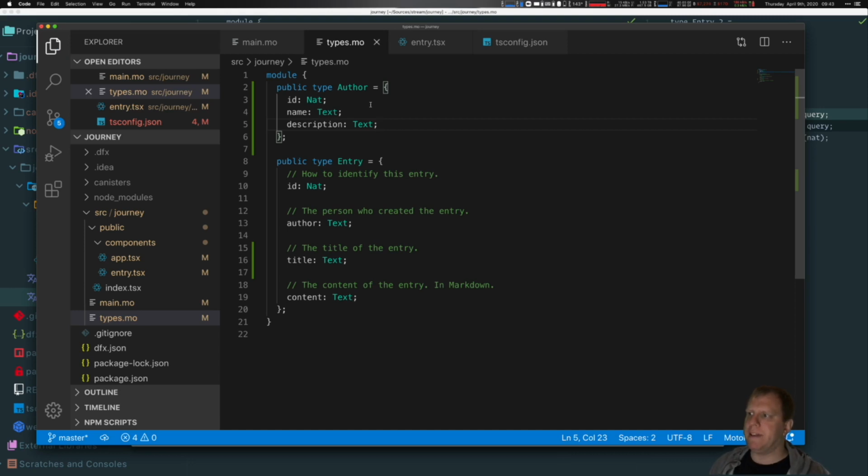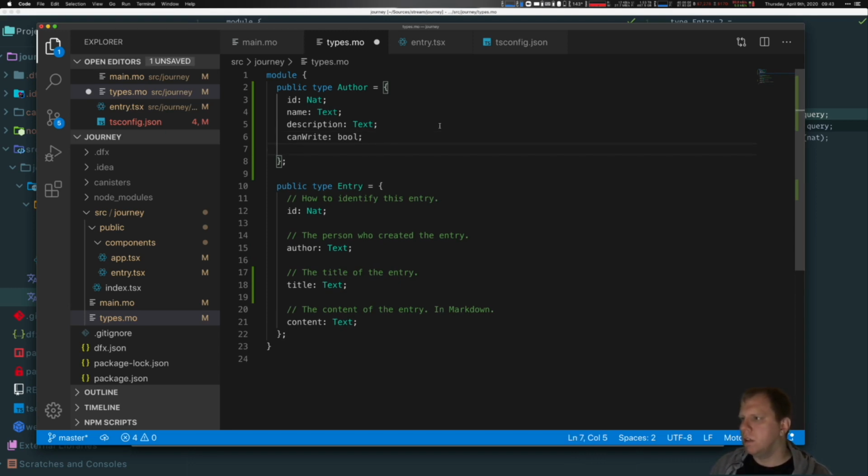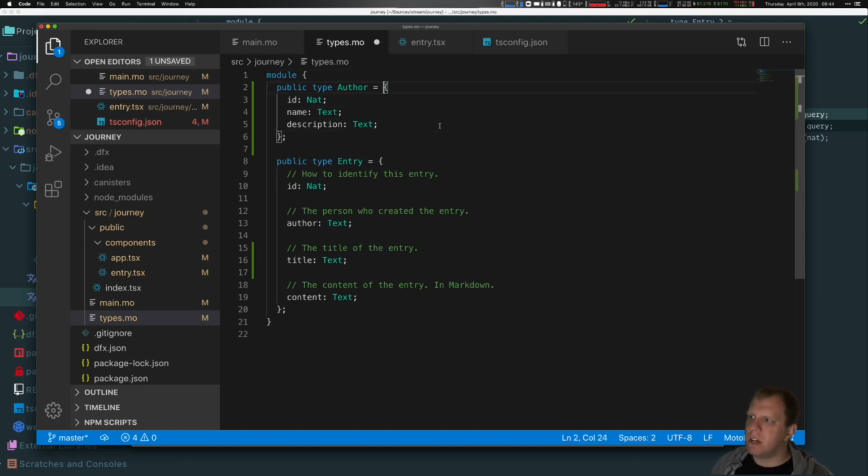And then we'll add to it later, but refer to an author as an author and not just the text, because we're going to start doing things like can write, can read, those kind of things. So really, it's not actually a user. And this here is going to be a join. Yes, I think it should be a join. Text.